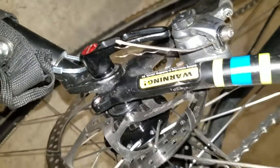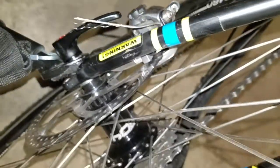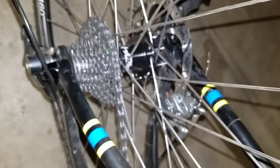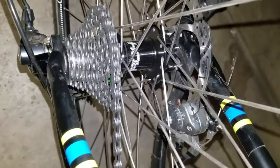I had in the past used just a quick release. And one time I went to the park, I lifted the bike up. It was clamped on pretty tight. I lifted the bike up and the wheel just fell off because of the weight of this bar and the things that were in the trailer at the time. But using this, I haven't tried it yet, but I do feel the stiffness when I hop off a curb or hit a bump. Yeah, it feels much stiffer. So that's pretty much about it.